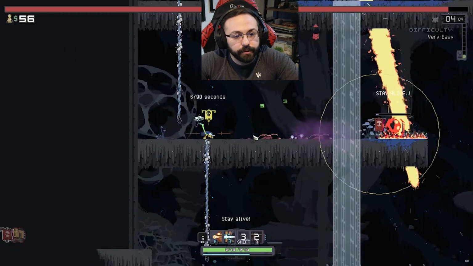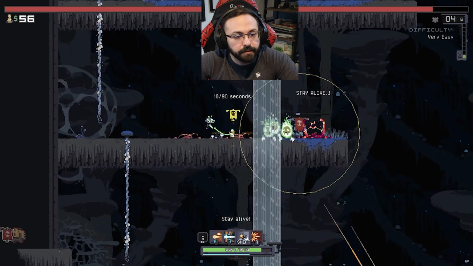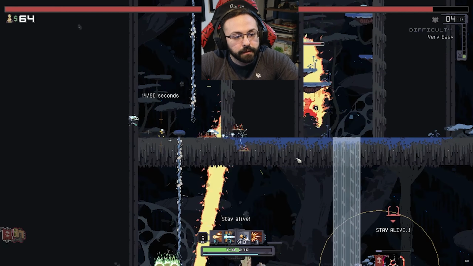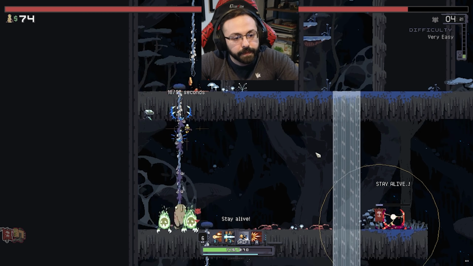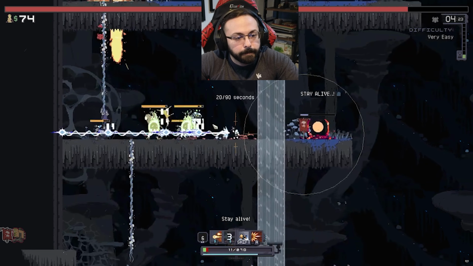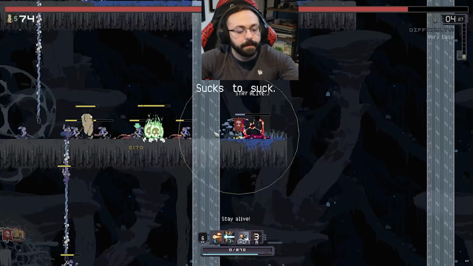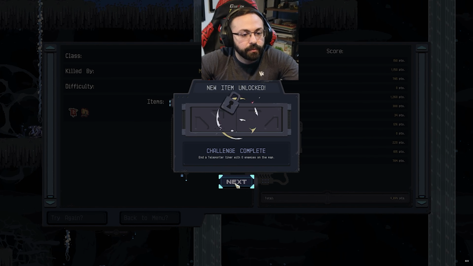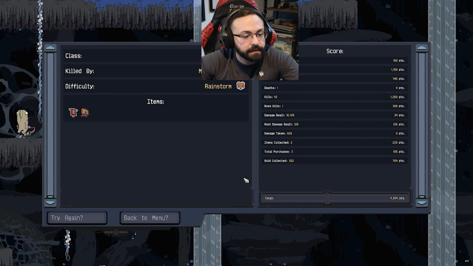We got the Mega Worm again. This time he's doing a little bit better against me. Oh, that's not good. Jeez. We do get a jetpack. Nice.